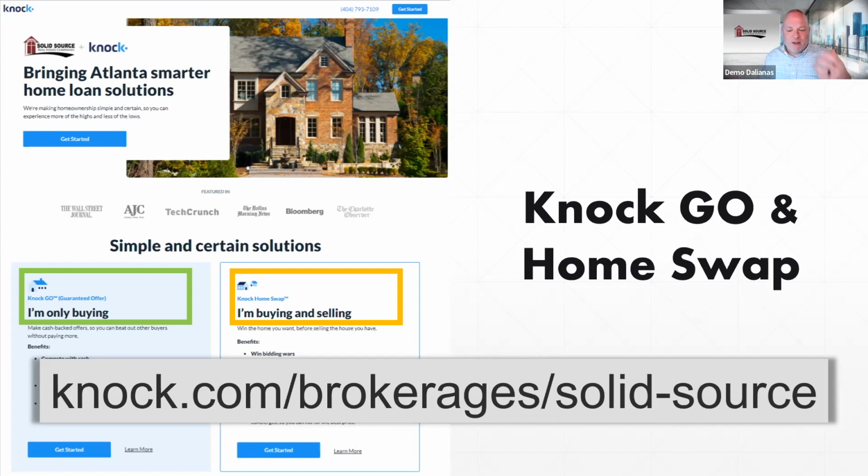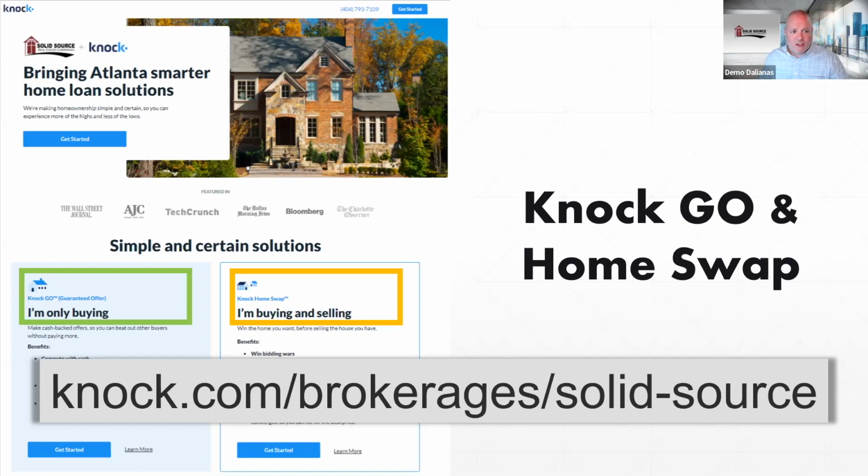There's also an app on your phone that you can download, the Knock Home Swap app, and you can walk them through that process right there. They can get qualified with you. You can jump on the phone. You see there's a phone number at the top of that website. If you're with your client and they have more questions that you can't answer right there on the spot, call that phone number and have a group conversation with Knock about that.